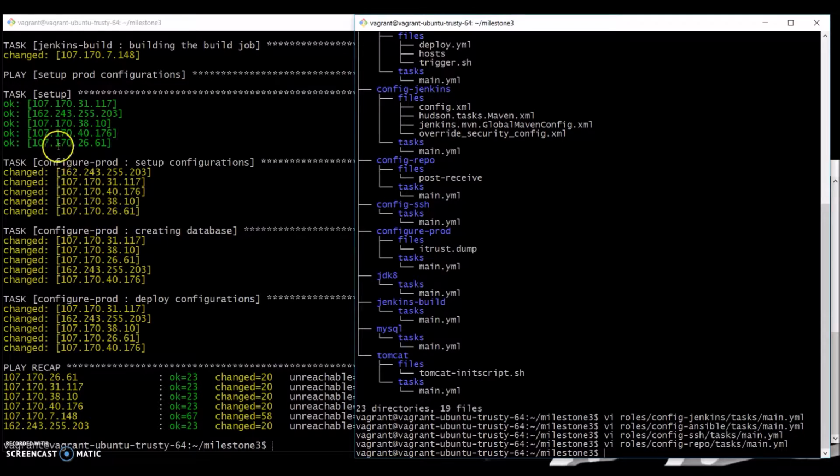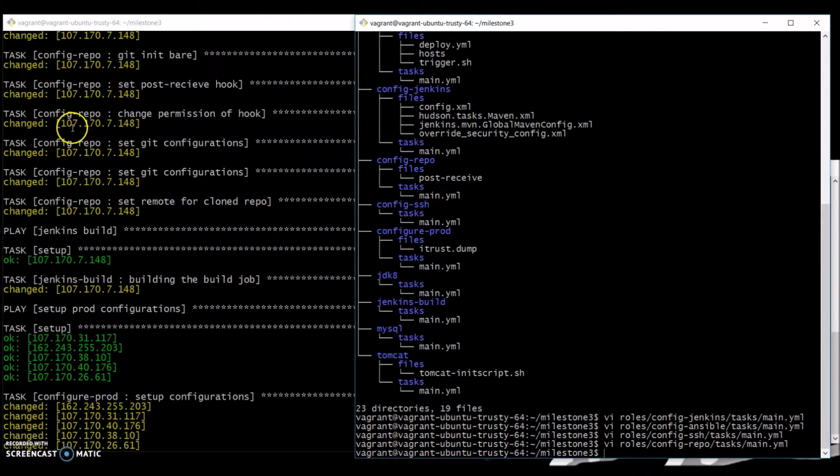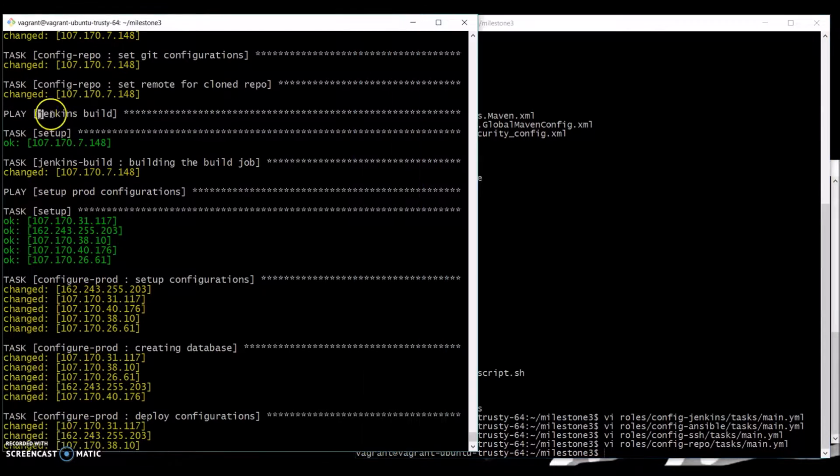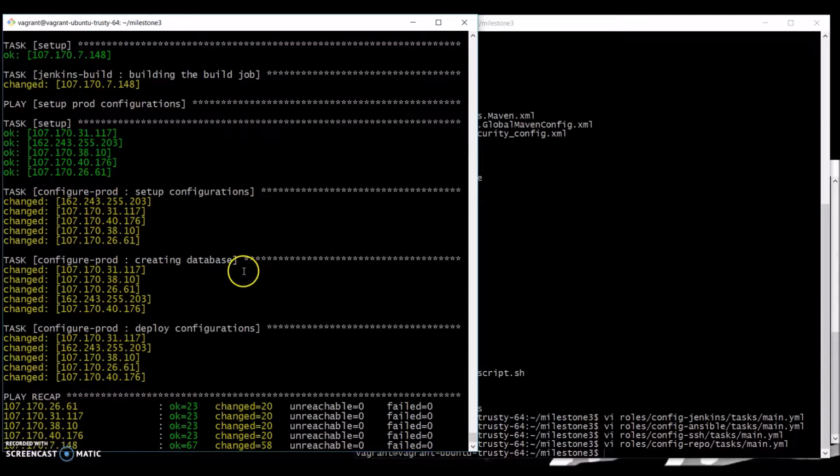And towards the end we have Jenkins build and production configurations.